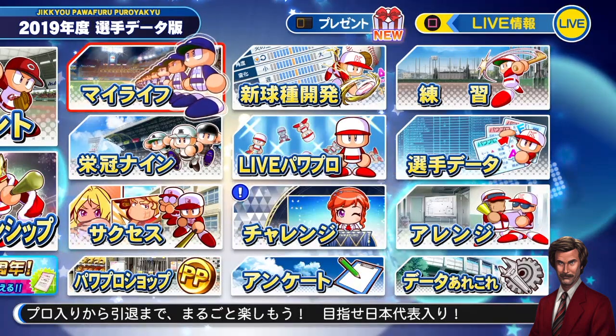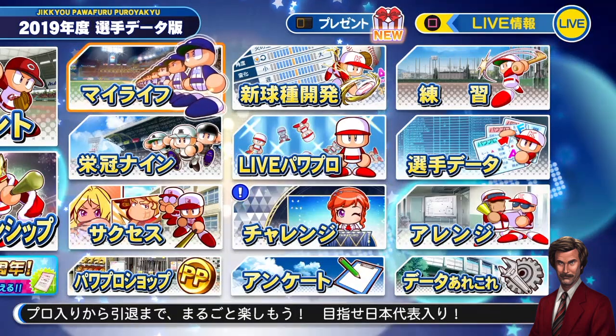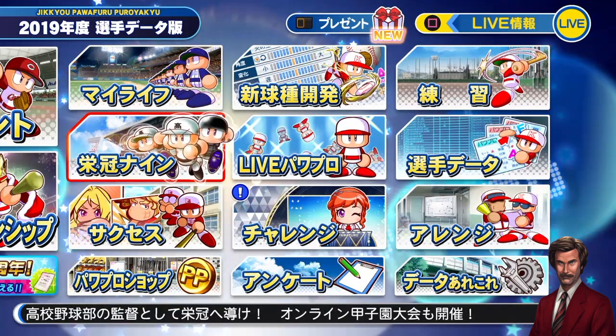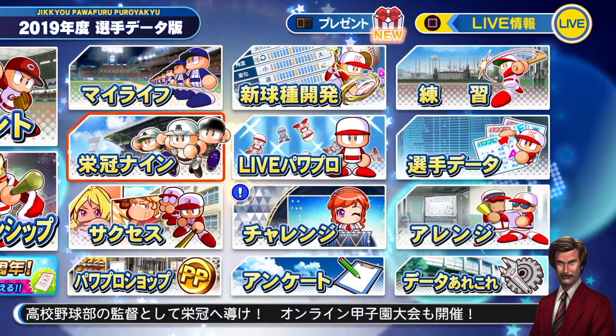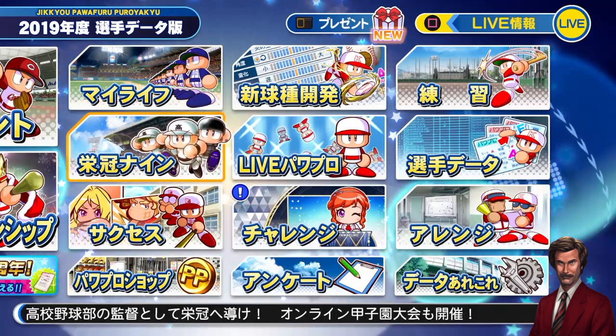Alright, so moving on to this next mode, it's easily one of the most unique modes I've ever heard of in a sports game, and it's called Glory 9. In this game mode, you're a coach of a high school, and you're just training all of your players. Your players are coming in and out, graduating, kind of similar to college, and you're just trying to train them and win the Koshien tournament.